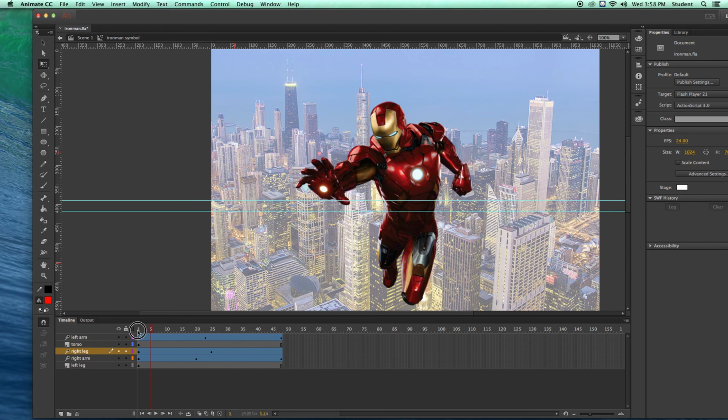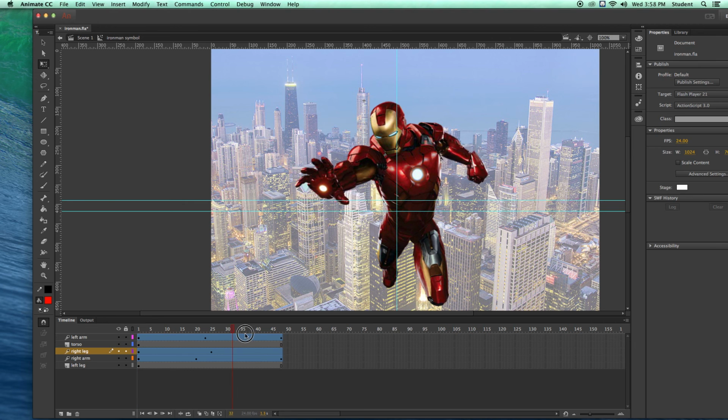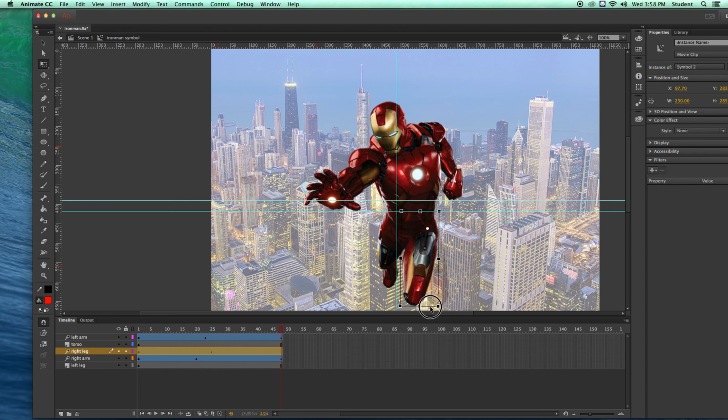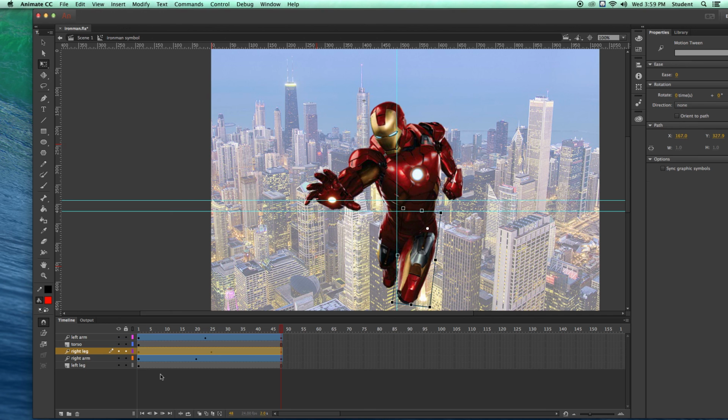Oh, one more thing I forgot, the guideline. I can drag out a guideline here. Then repeat it. Bring that back on the last frame to the same spot. Okay, now I'm doing simple out and back animations. You could do all kinds of animations you want, any animation. I know this is going to loop, so I want it to feel natural by going out and coming back.